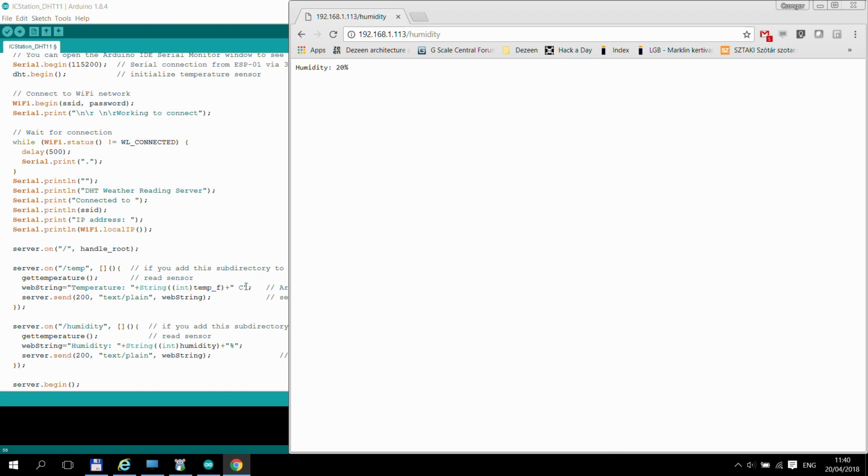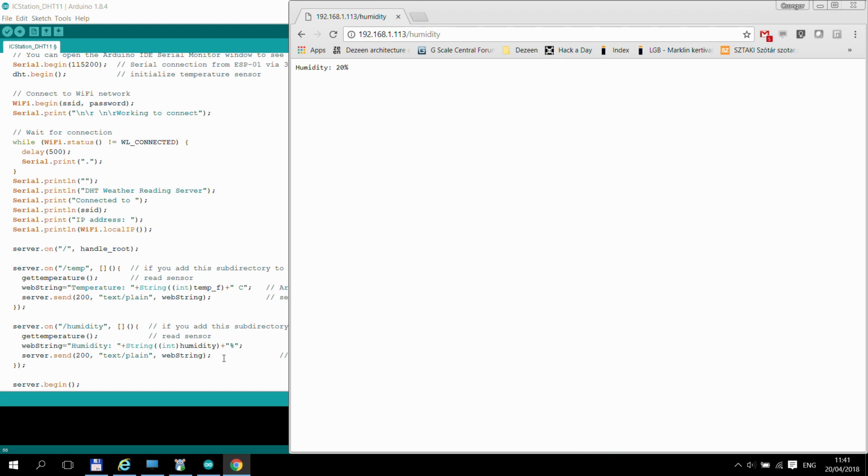And then you can see this is the piece of string which is returned here that you can now see on the screen. Of course, if you want to customize this message, so for example, you don't want to see temperature equals or temperature colon, you can just delete it from the sketch and then recompile the software and upload it to the ESP.